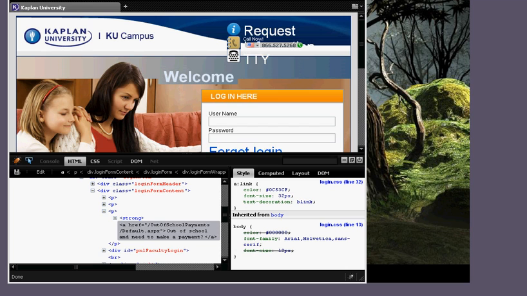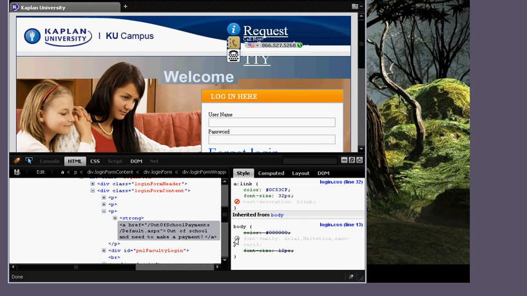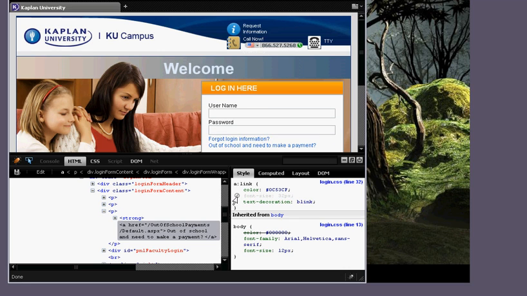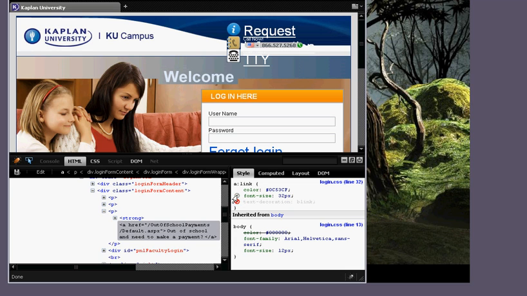Now, these are just a very few of the things that you can do with Firebug. But the last thing I definitely want to point out is if you want to see how a site looks without a particular kind of element and property applied to it, there's a little circle with a line through it. You click it, and that particular property of the element disappears. For example, we get rid of the font that they tell the body to use, and it changes. Say we want to get rid of the font size, but we still want them to blink. Amazing. Very important things to note.